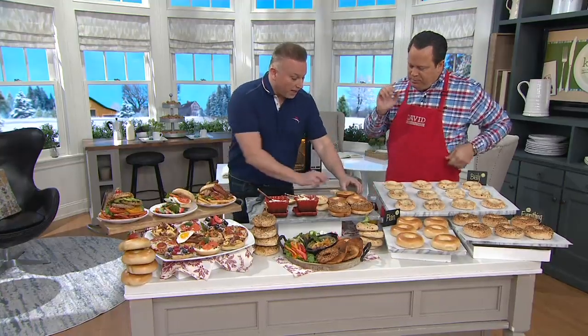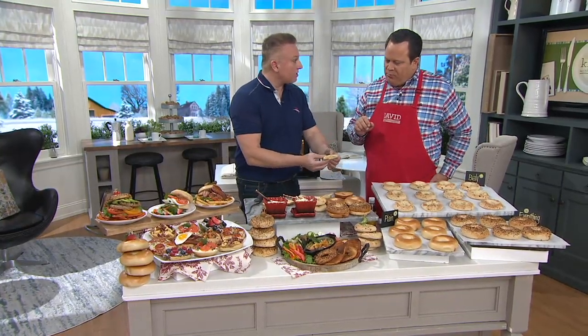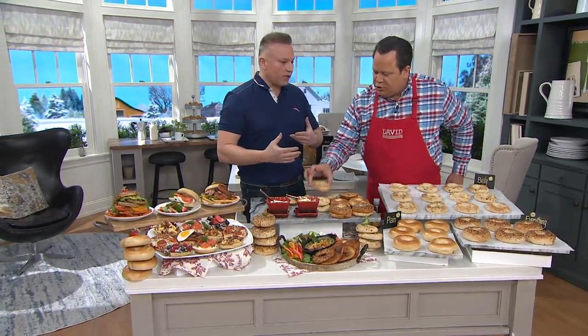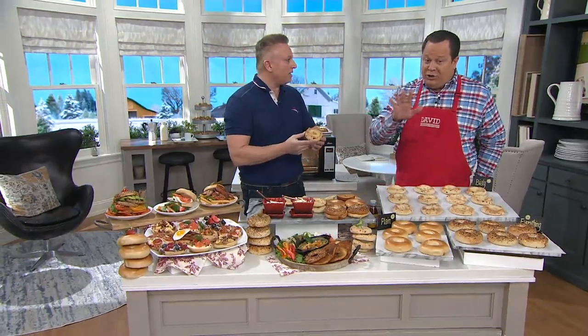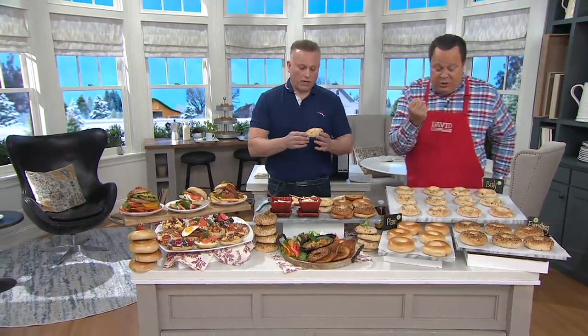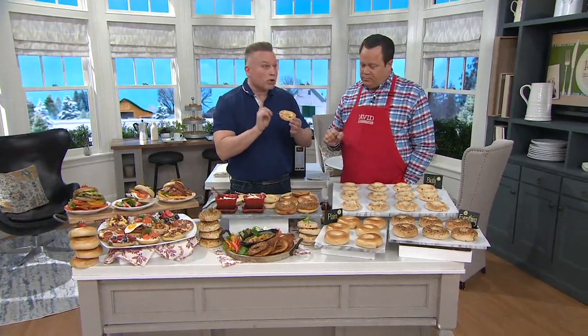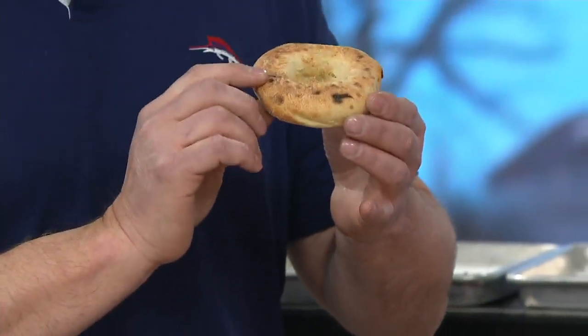But, I had to do the bagels because it is National Bagel Day, but the bialy is really what I wanted to introduce today because nobody knows what a bialy is. I just had a bite of the center where all the Spanish onions are. It's crazy amazing. If you're from Brooklyn, people from Brooklyn know what a bialy is.